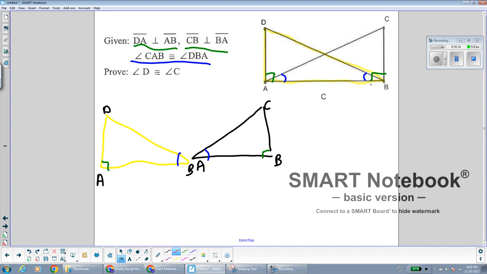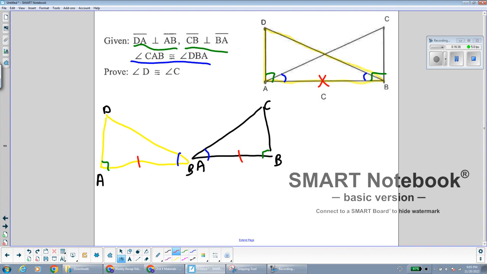I also now can clearly see that there is a shared side between the two triangles. When triangles overlap, there's always going to be either a side or an angle that is shared between them. So look out for that. Look out for your reflexive postulate. I see here that AB and AB are the same side. They have the same letters. And in the diagram, they definitely are the same side. So I'm going to mark those as congruent to each other by the reflexive postulate.